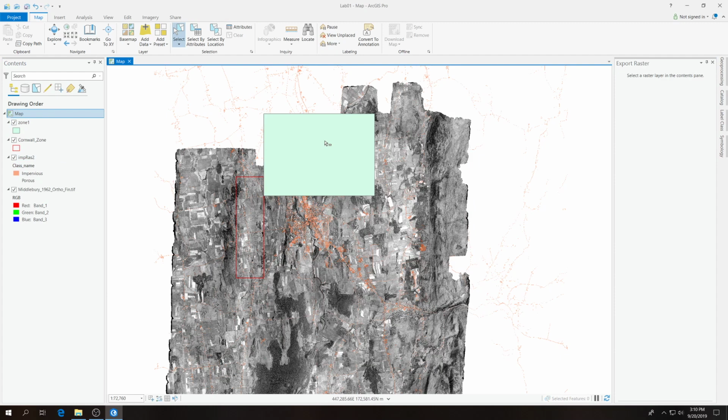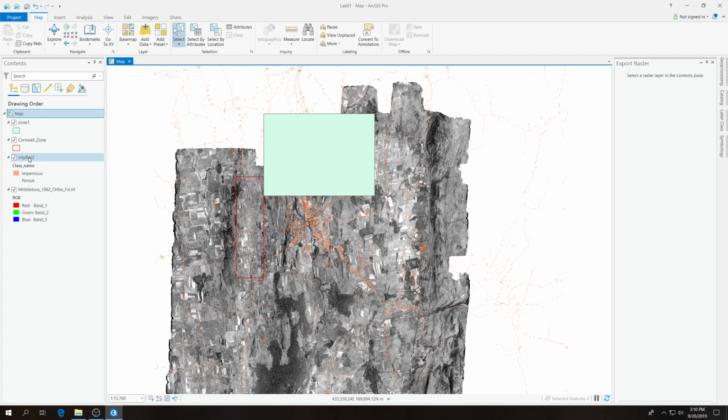Cool. So now the next step, we are going to clip our rasterized version of the impervious surfaces layer, which is conveniently called imp-ras2 over here. The layer X file brought in the original raster file, so even though it was called impervious.lyrx, when it comes in to ArcPro, it still has the name of the original file.